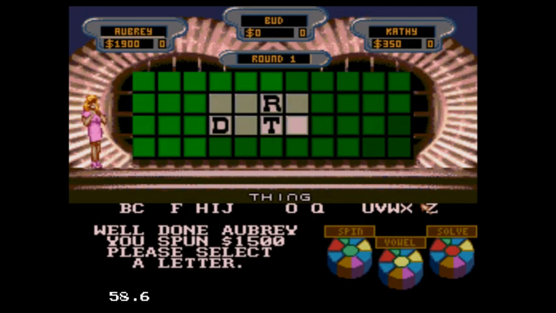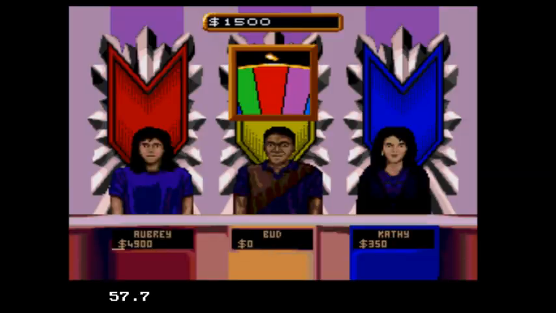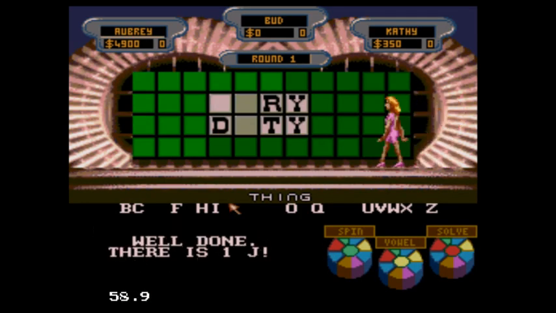Y. All right, we put up two Ys. That puts me at $4,900. I can spin again if I want to, and I'm going to. Spin the wheel. All right. J. One J, $6,400. I'm going to solve: jury duty, something I've served on before. Booyah!